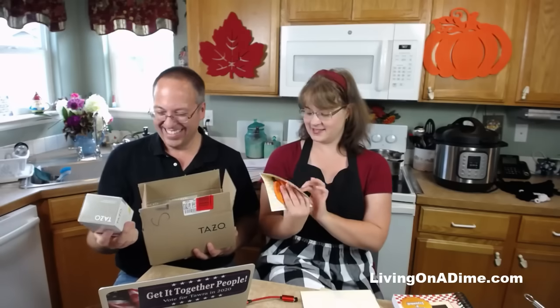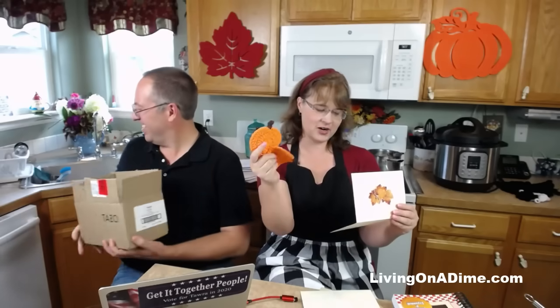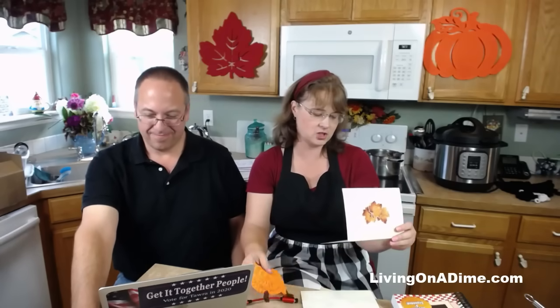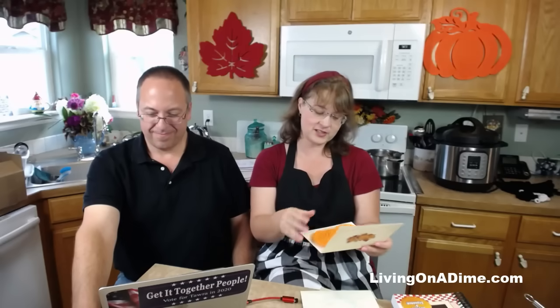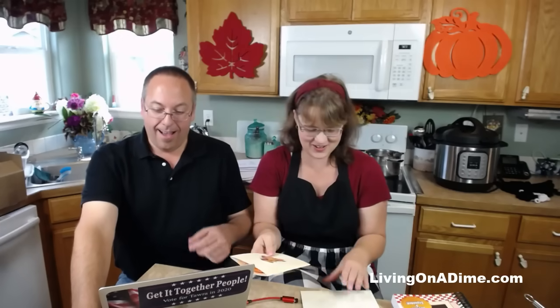And thank you, Holly sent me this cute little card with these cute little pumpkin coasters. Aren't those cute? And she said, "I'm sorry if my comments came across negative." Now, isn't that nice? She apologized. Frankly, I don't remember your comment. I'm sorry. But thank you for apologizing. We've actually had a couple of people apologize, and they say, you know what? You were right. I needed a good swift kick in the pants. Now, she was just not feeling good, she said. But thank you very much for this guilt gift. I appreciate it because I love everything fall. I put up with the rest of the seasons just to have fall. So yeah. Thank you. I love those.